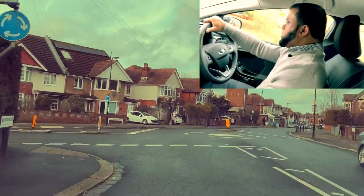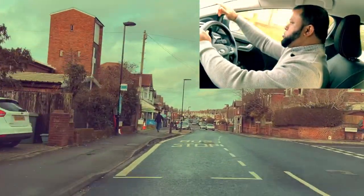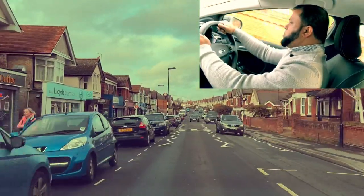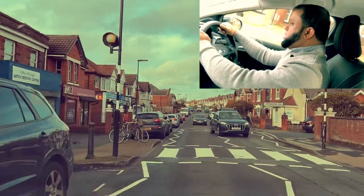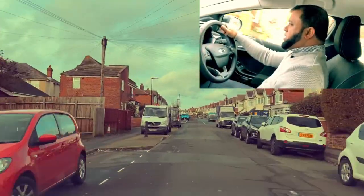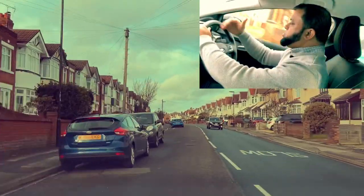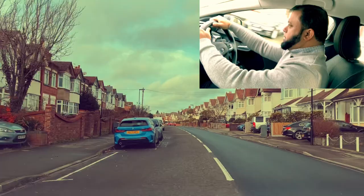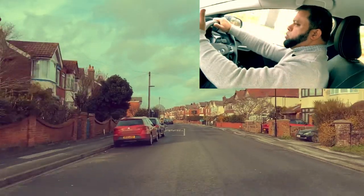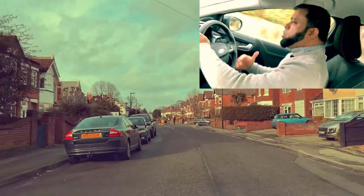I go, and I can see a zebra crossing coming up. As soon as I see a zebra crossing, I need to look both sides — is there anyone coming? There's no one coming. If there is, I'm going to decide whether to stop. There's a car waiting. Mirror, they're waiting. Good. Mirror again, third gear. The space is there — if it wasn't I would have stopped. Also remember — with parked cars, give one door space. If you can't give door space, reduce speed, and if you're not sure, don't go.